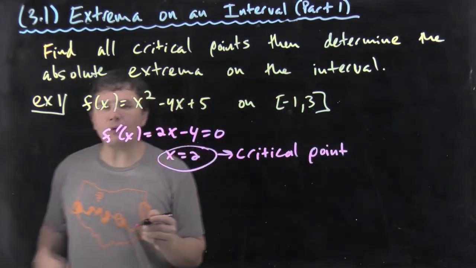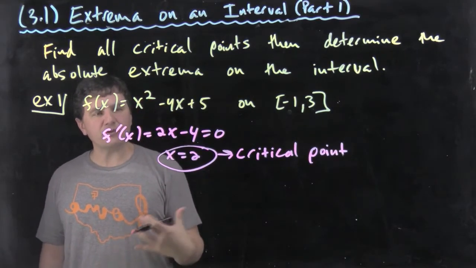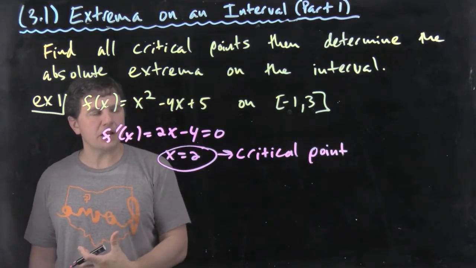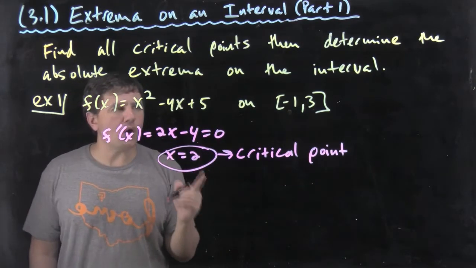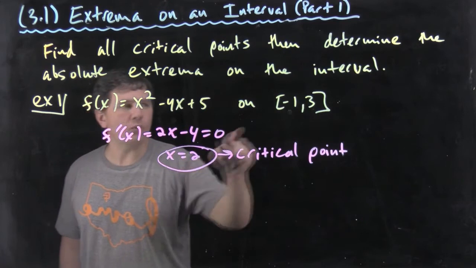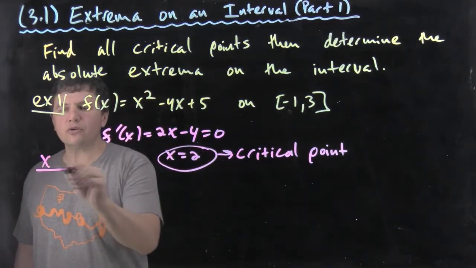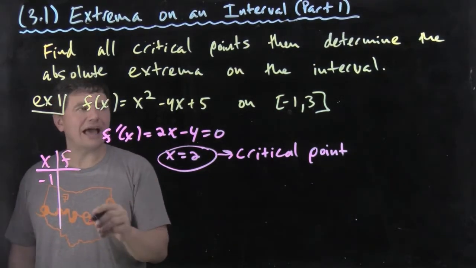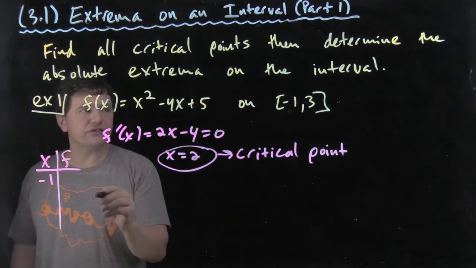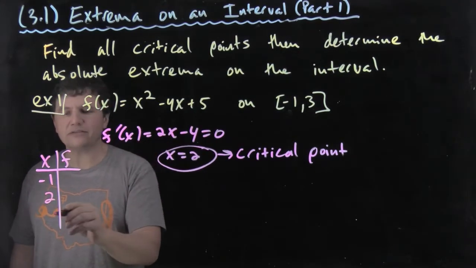Okay, now what I'm going to do is actually going to compare these outputs. Since I know an absolute max occurs and I know an absolute minimum occurs because it's continuous on a closed interval, I know that the absolute max will be at one of these 3 points and the absolute minimum will be at one of those 3 points. So what I'm going to do is take these candidates, if you will, and I'm going to plug these all into f. And you know, this is something I have to do without a calculator, so I don't need the graph. I just know that these are the possibilities.